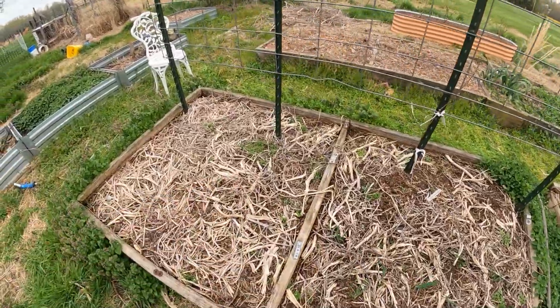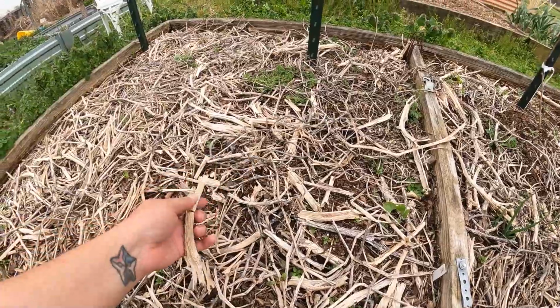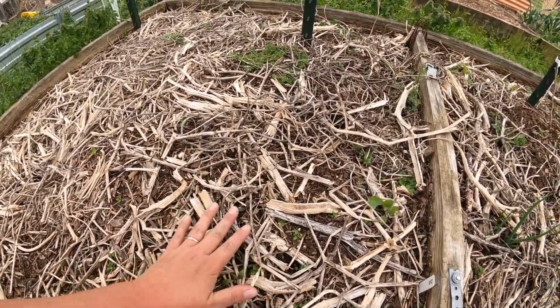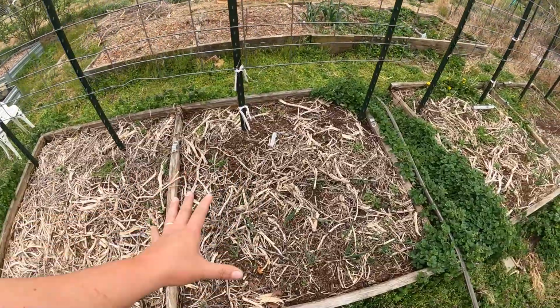A lot of what you see here is just dead plants from last year, and this is fine. This is going to add nutrients to the soil, but I really need to have more mulch to help retain moisture. We deal with a lot of intense sun throughout the summer months, but also a lot of wind. And wind, especially when you're gardening in a raised bed or a container, it can just wick the moisture right out of it. And so mulch really helps with moisture retention. So we definitely require mulch around here.